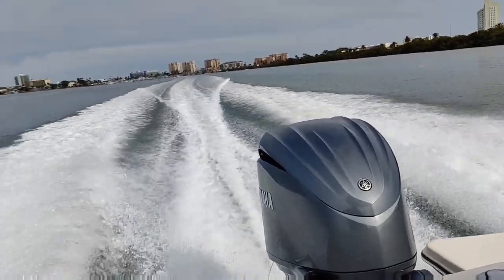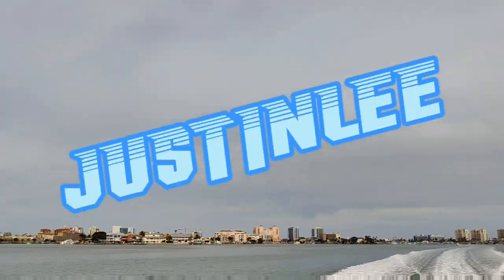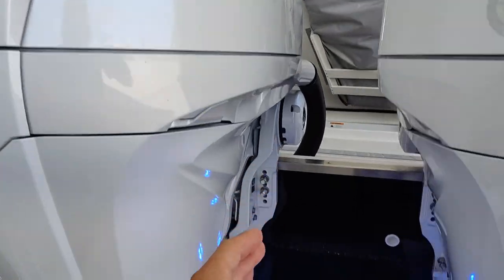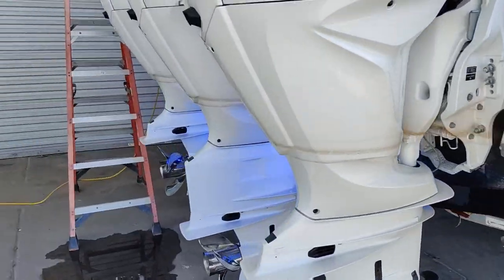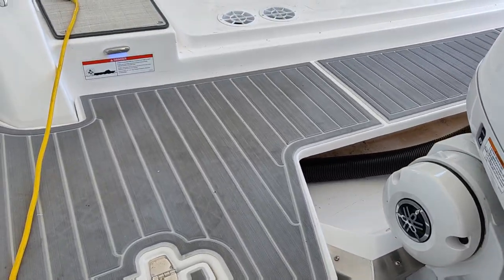Let's start from the back. We've got three of the new 300s. We've got electronic steering. We've also got underwater lights — two here, and you've also got them on each side of the boat here. Everything will glow blue just like the inside of the boat does. Let's climb on the back here.